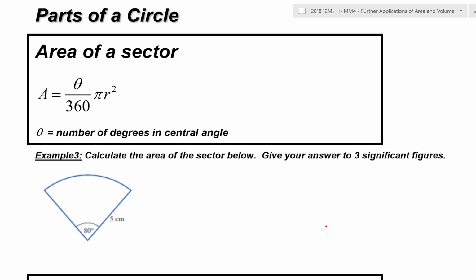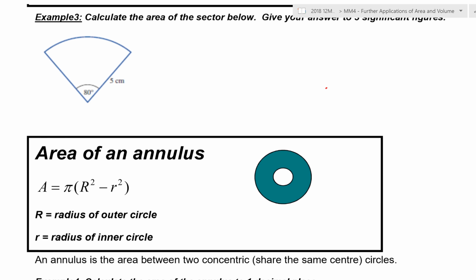a quadrant, which is half of a semicircle, a quarter of a circle, and a sector as well, which is this part of a circle that is bound by two radii here. See, two radii, and an arc between them. I want to work out the area of that shape there. We might also have a look at an annulus. This is the area between two circles with the same center, different radius. That's an annulus.